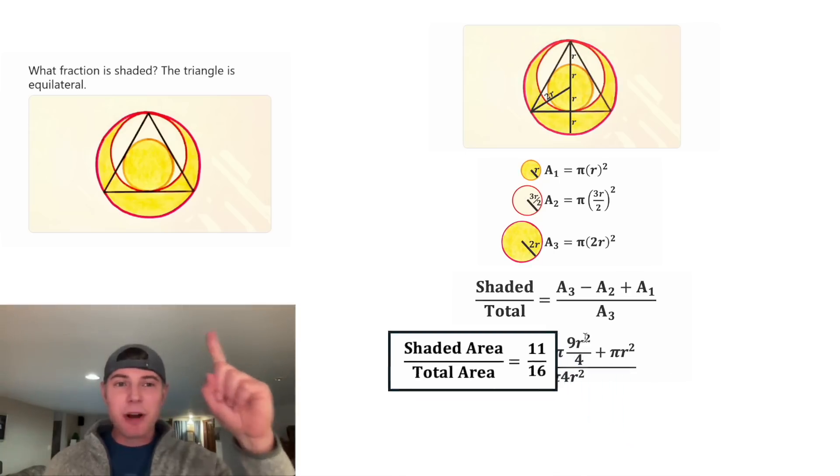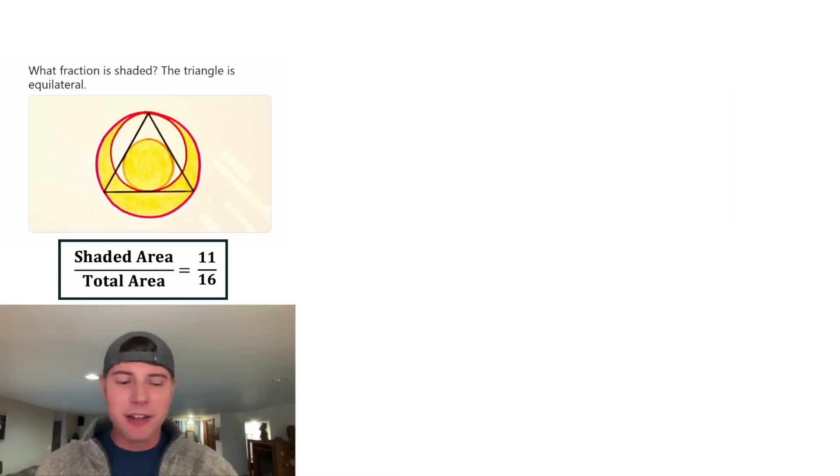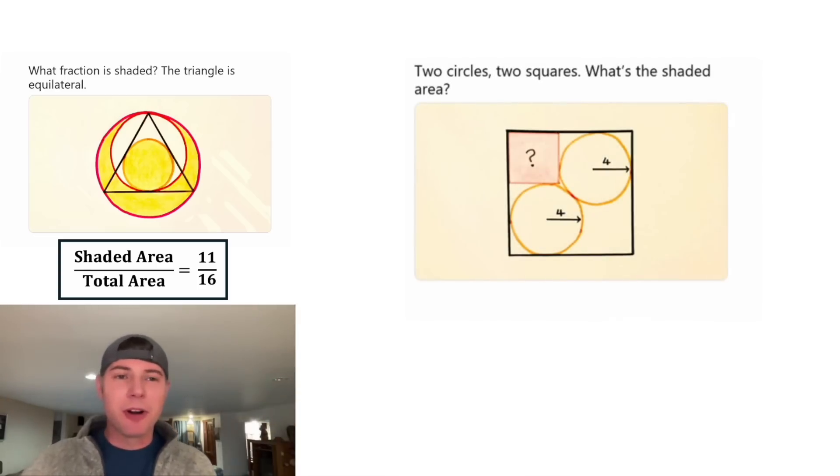How exciting. This problem was day 3 of our AgVent calendar. And this problem will be day 4. We're given 2 circles and 2 squares and these radiuses are both 4. And it wants to know what is the area of this square. This is the problem we'll solve for tomorrow. How exciting.